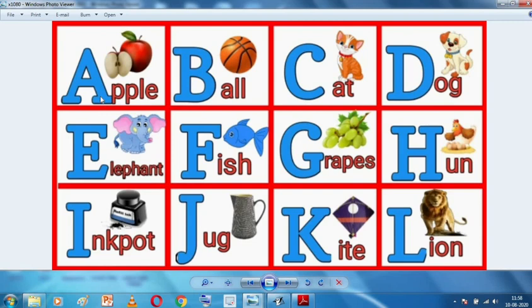Then, after you were taught the English alphabets, you were taught how to make different words out of those alphabets, right? Like A for apple, B for ball, C for cat, and so on, right?